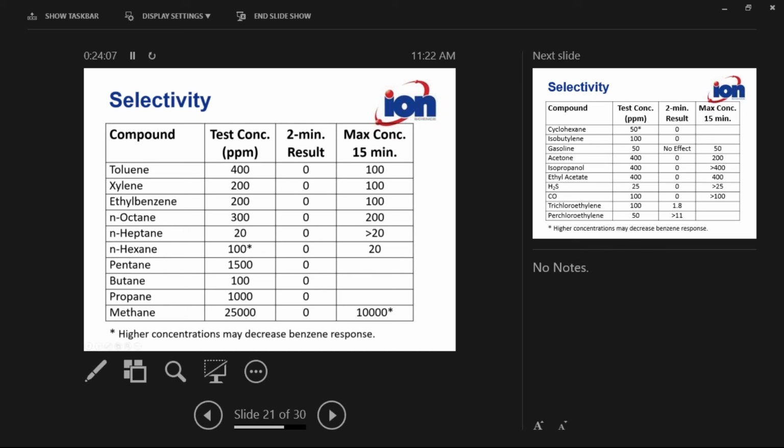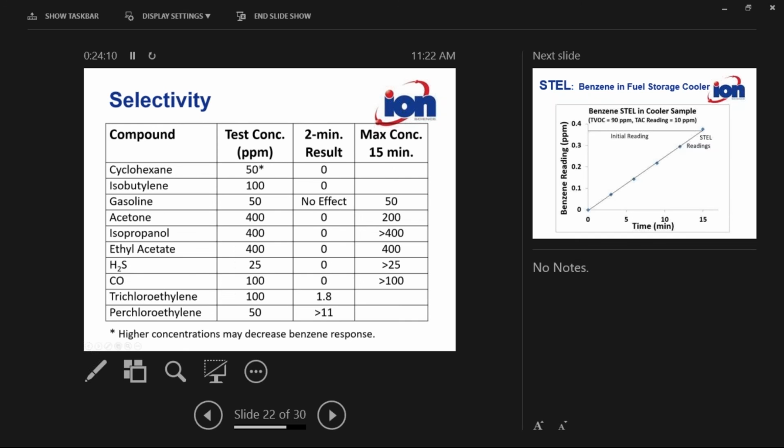Further testing with cyclohexane, the RAE tubes can't even tolerate 10 ppm cyclohexane. You'll have some interference at 10 ppm already. The ion tubes work a little better. They're a little stronger and larger, so they're able to filter out 50 ppm cyclohexane without any effect or suppression. Actually, that's the wrong asterisk. That should be that above that reading you may get some interference. It won't suppress the benzene readings.